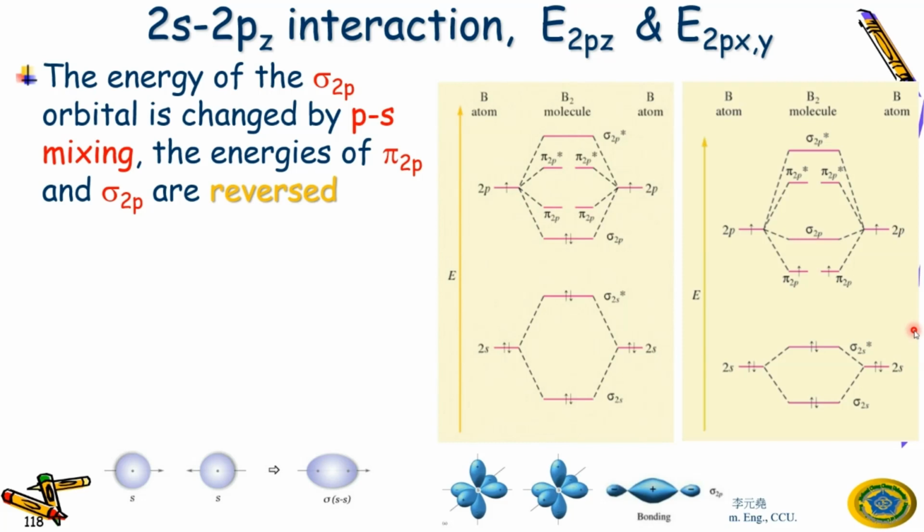Well, this is all I can tell you. It involves many complicated things I don't exactly know, and I don't have time to tell you. But what I want to tell you is that this is the interaction of the s and p. So it makes the s lower and makes this energy level diagram reversed for boron. And as a result, as you can see, these two electrons are located in the pi bond here, in the pi orbital here.